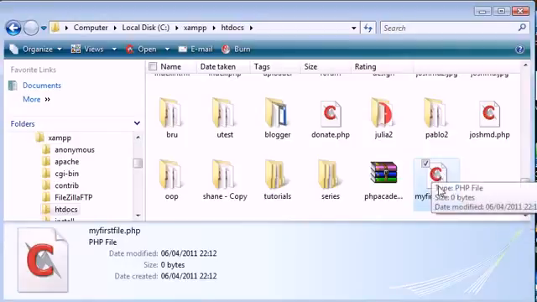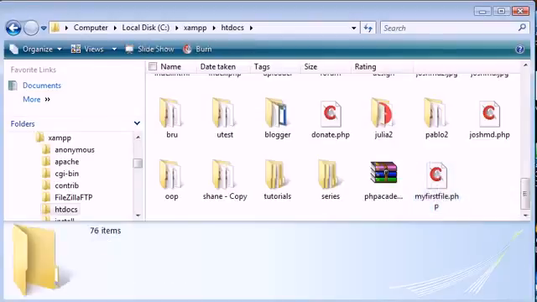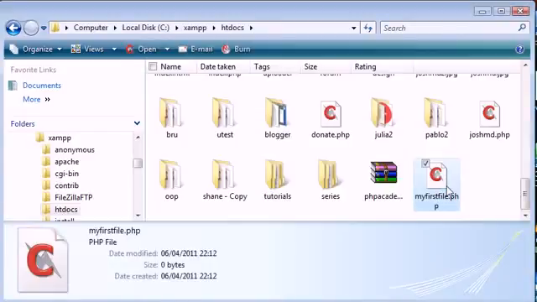Now this C icon you see is my default text editor, which is Context. Usually you might have Notepad as your default text editor, but I recommend, if you're going to start learning PHP, download a good text editor. I use Context. I've always used Context and I prefer it. However, some people prefer to use Notepad++ or even just Notepad. There are many out there that you can use, depending on what platform you're on as well. You might be running a Linux system, so you may have different text editors available to you. So I've created this file like this.